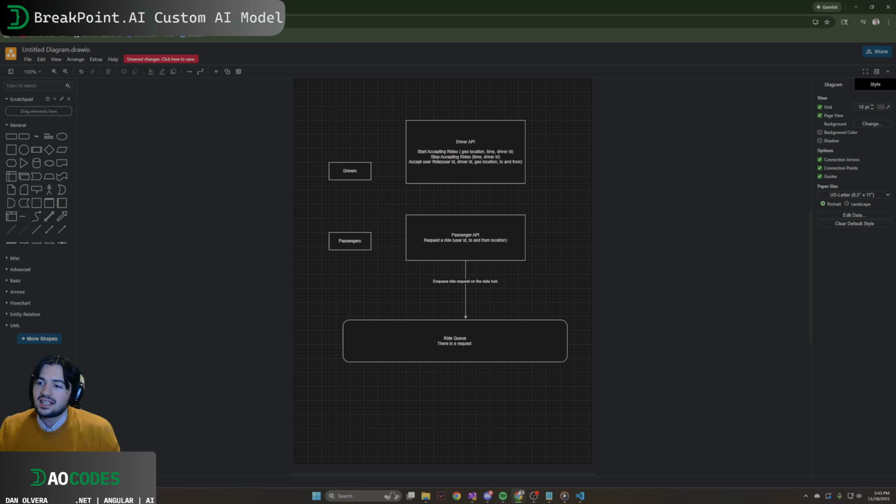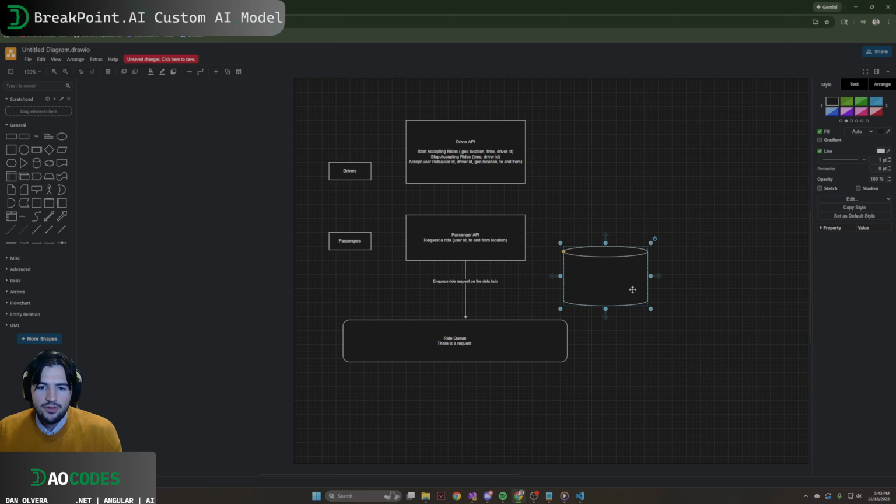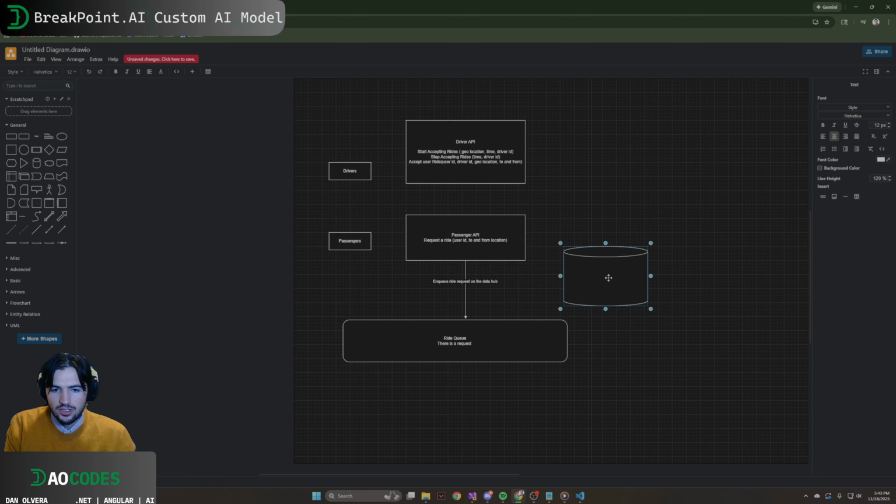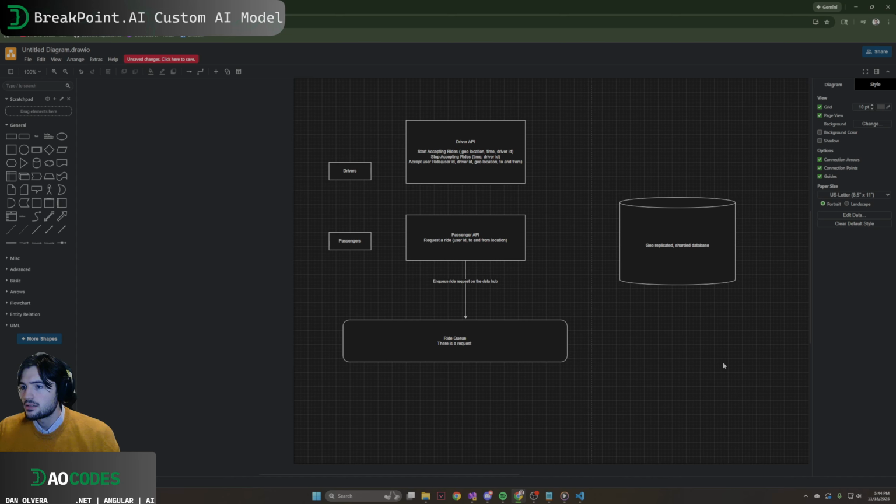And the idea in a database, when you have a geo replicated sharded database, is that there are many databases, and they're partitioned in a table, and basically all the information that has similar geolocations is going to be in the same area in the database.